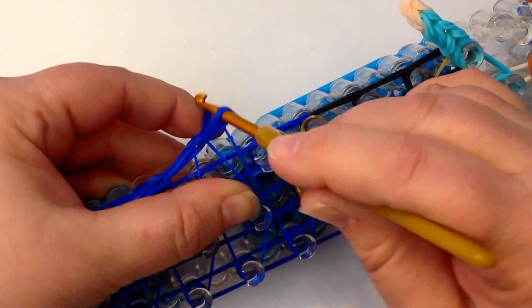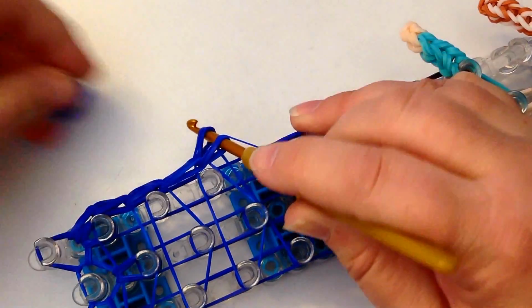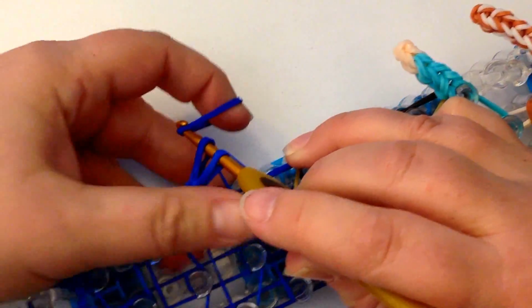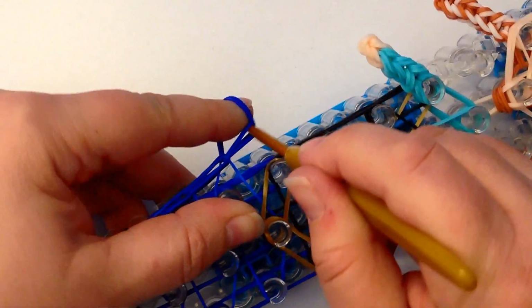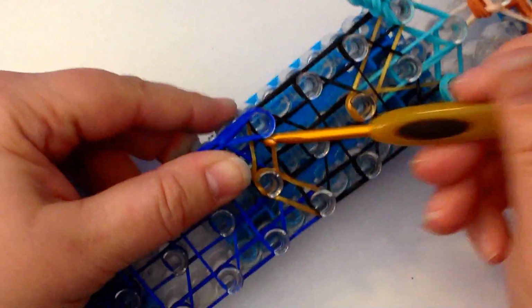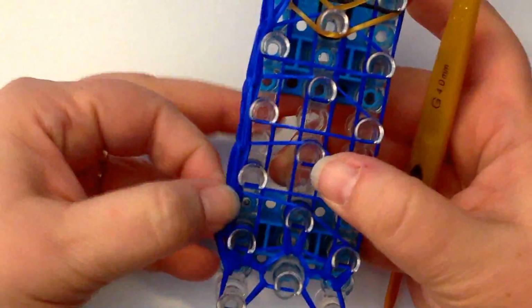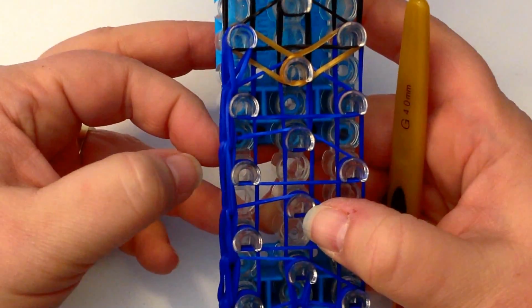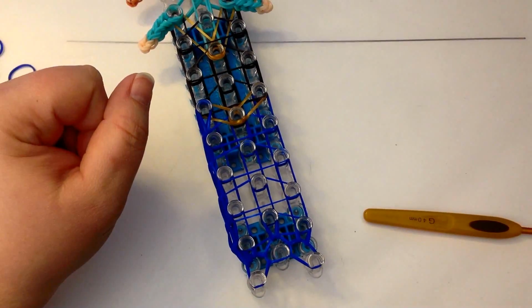Grab that. And it doesn't matter if the crossover band comes off its peg because you can always put that back. Grab your last two. Pull through, reclaim, and that will sit here where the gold band is. Now you can check that your crossover bands are all in the right spot, and they are. Let's do the other side. I'm going to zoom back out so you can see.